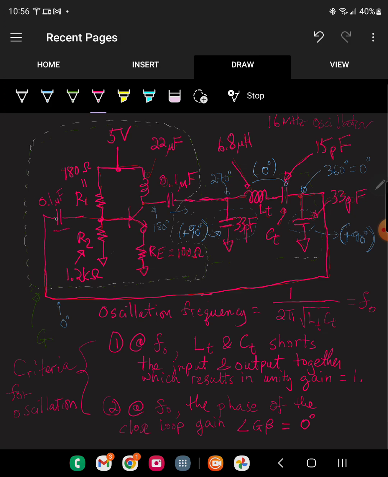At 16 megahertz, this is such a huge cap that it becomes a short circuit. So both the input cap and the output cap are just shorts. And this is a pretty big inductor, so it's like an open circuit at high frequency. So nothing will go through the collector. All right, so this is the classical inverting amp. The input is here and the output is there, and the phase between the input and the output is 180 degrees. So it's an inverting amp.